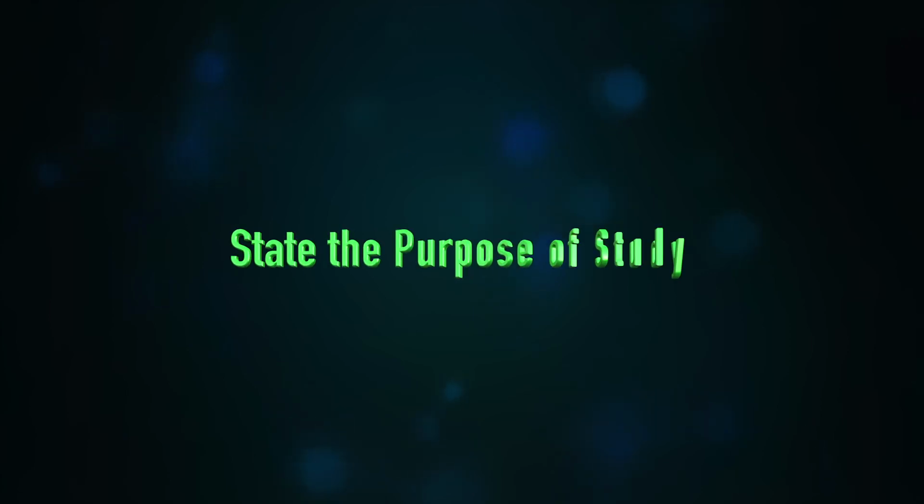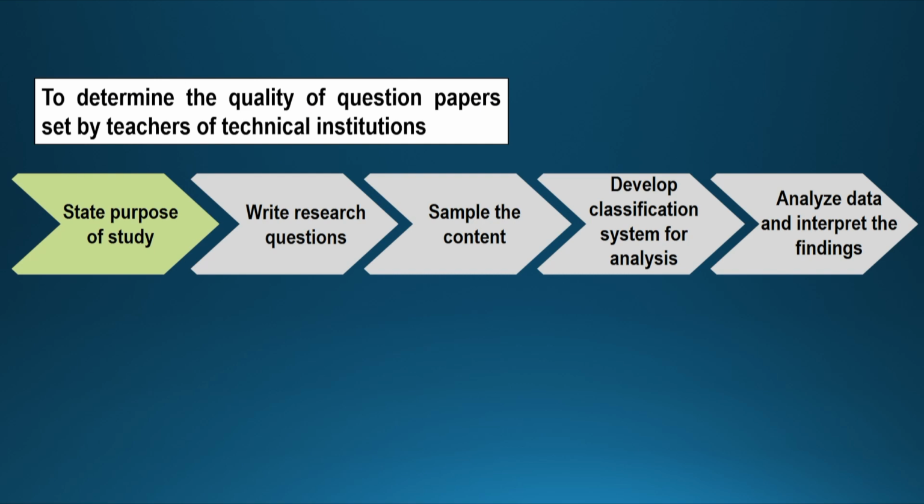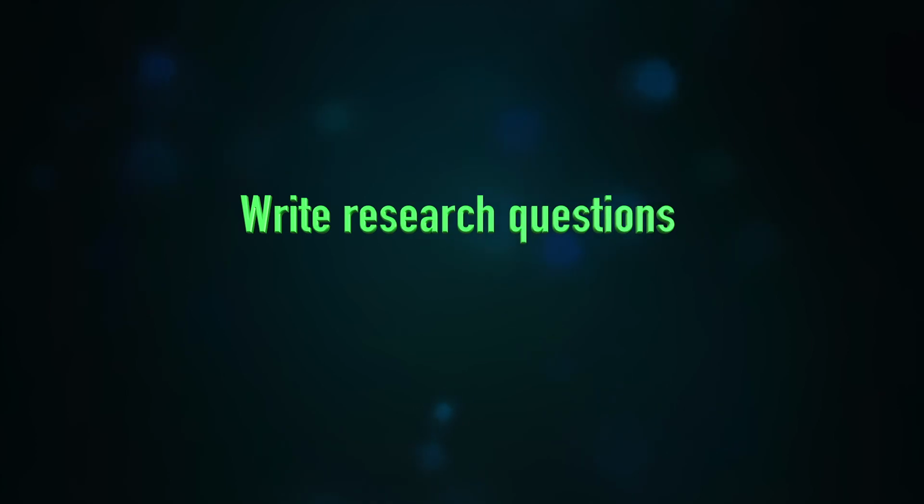For example, the question papers are set by the teachers for formative evaluation, for summative evaluation, also for mid-semester exams or maybe a class test. Let's take an example. You are interested in analyzing the question paper. So the first step is to state the purpose of the study. The purpose of the study can be to determine the quality of question papers set by teachers of technical institutions. And the next step is to write the research questions.